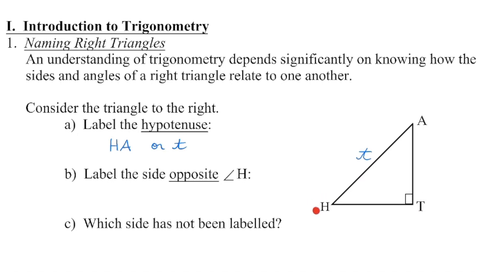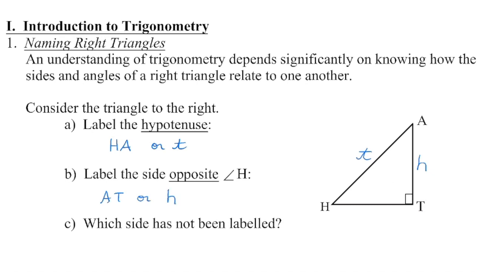Angle H right here, if we look at the side opposite, so again, imagine your bow and arrow, you pull back and you shoot through, the side that you shoot through is the opposite. If this angle is capital H, then my side opposite is lowercase h. So again, you can label it using these two letters here. We have two choices. So we can say it is side AT, or more commonly how we're going to refer to it is side H.